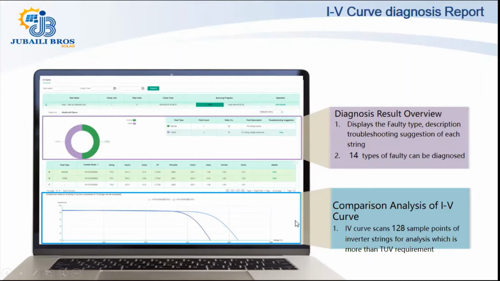You will also have an option of downloading this report as a PDF. It will give you a quick summary of the whole PV plant, and then give you the string level information in terms of IV curve, showing you whether it is performing well or if there is any issue, and what is the possible remedy. Huawei FusionSolar has this IV curve, which can detect 14 different types of faults in the strings, like glass breakage, PID issue, and similar others.